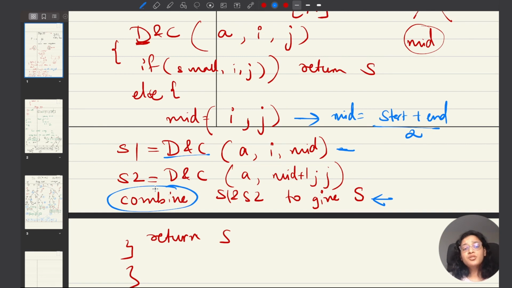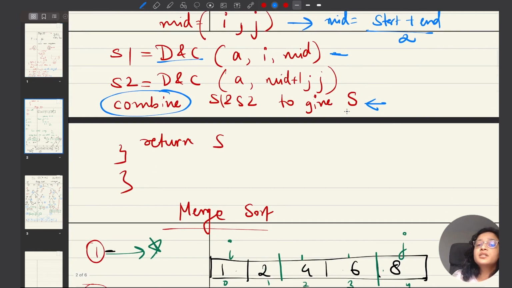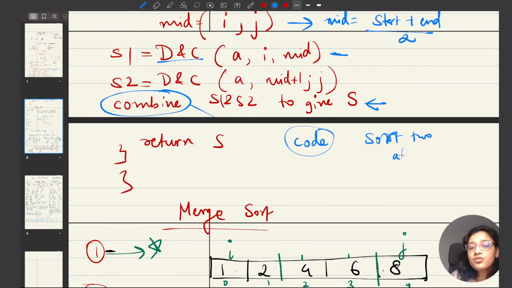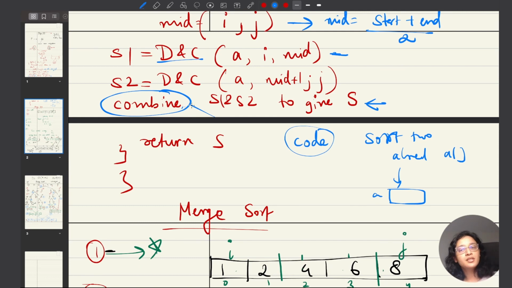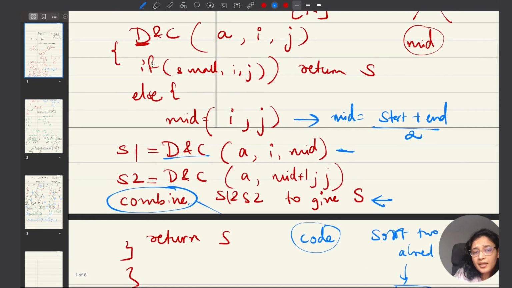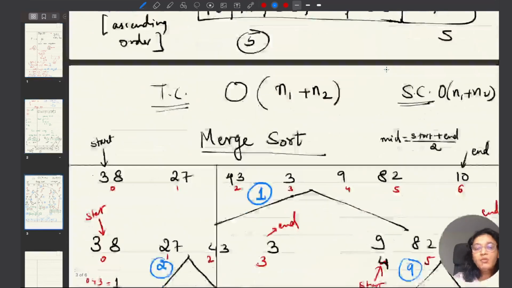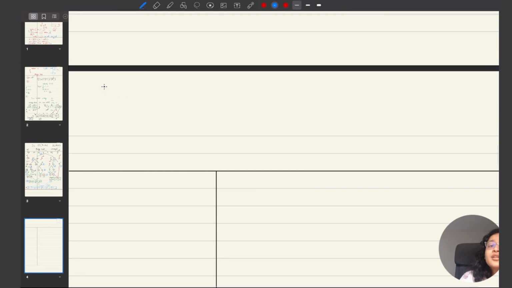In our case, when you're doing merge sort, our combination is nothing but the code to merge two already sorted sub-arrays into one big sorted array. That is basically our combination step, right? And there is one thing here, which is the if condition, which is a stopping condition. Tell me what will be our stopping condition? Until you have more than one element present in the subarray, you can keep on dividing. If you have more than one element present in the subarray, you have to keep on dividing.